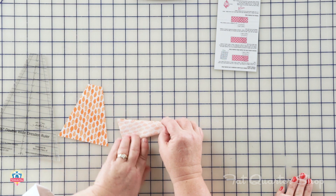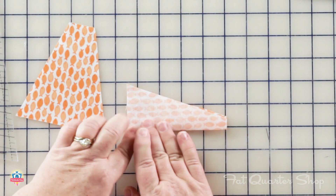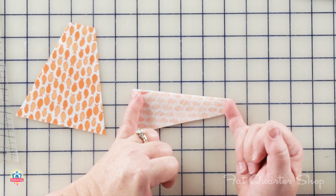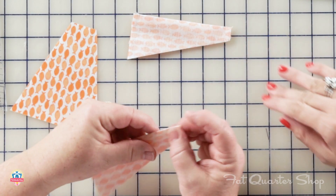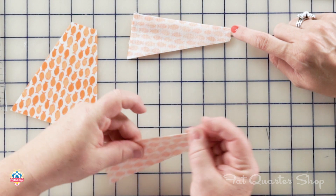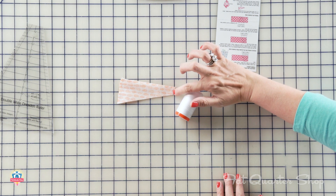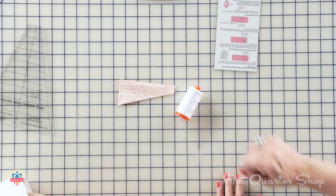What I do is I fold mine in half — right sides together, fold it in half, and I like to crease it. You can either crease it with a warm iron or just finger press it. Then I'm going to do a quarter inch on the top and the bottom, because now that it's wide enough we can do both ends. If you have the little 18-degree, you're going to have two stitches that pull out. But it's nice and fat now. We're using Aurifil Color 2024 since that matches the Me and My Sister fabrics. We've just got two quarter inch strips.